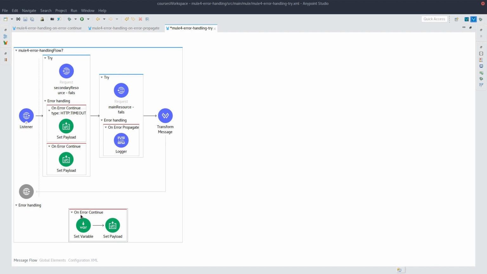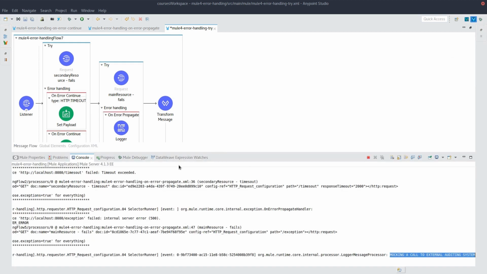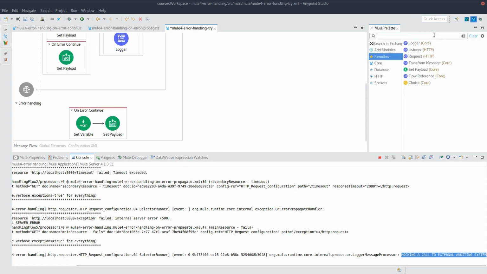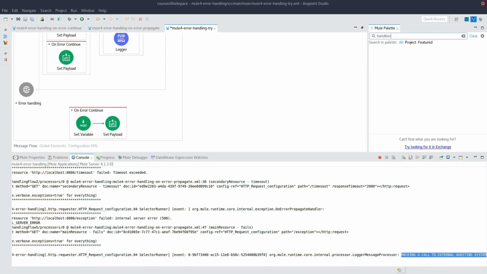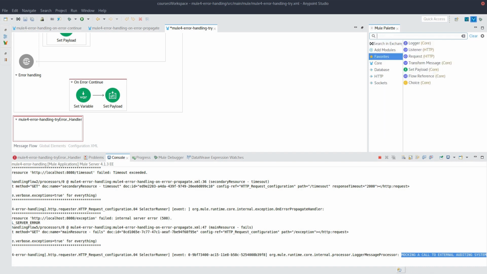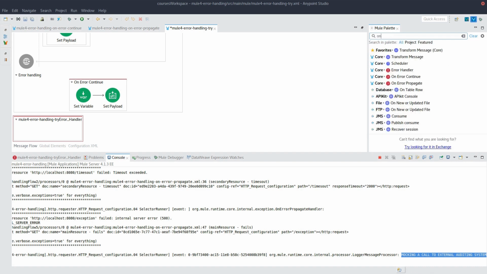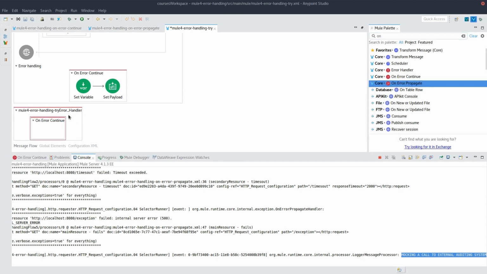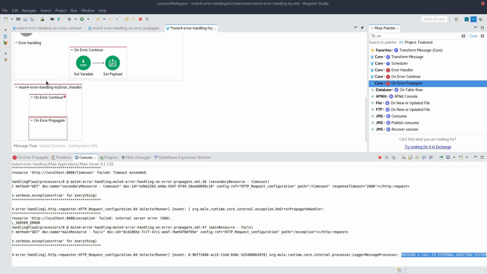So we have error handling here that allows us to put On Error Continue and On Error Propagate. Error Handler is just a way of externalizing that from the flow, like pulling out what the flow has and making it standalone. See, we pull it out and we can add both On Error scopes. And then you would reference those from within the flows, just as you would in Mule 3.